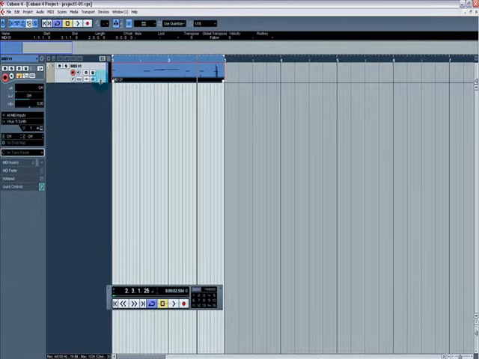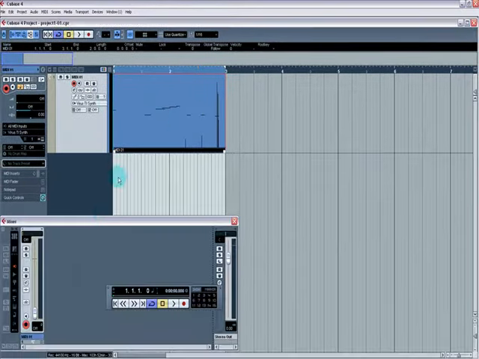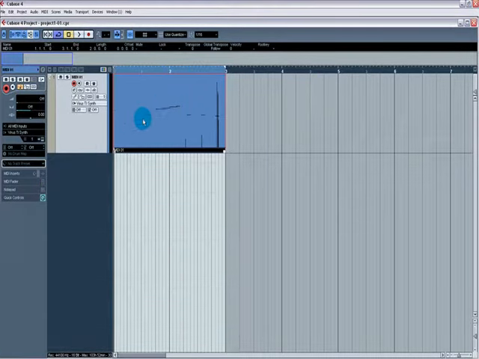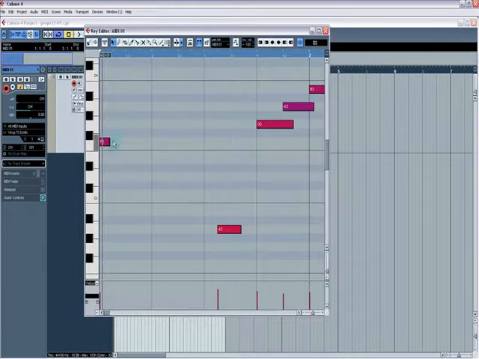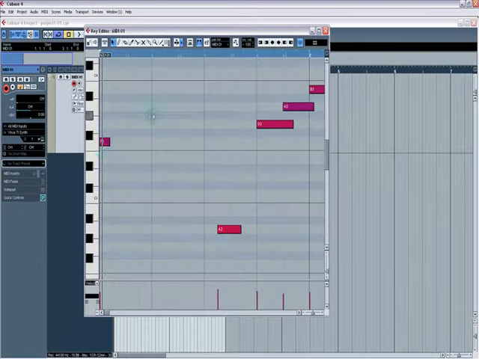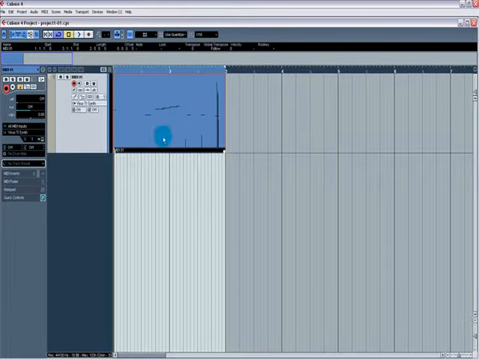So what we've done here is we've recorded MIDI information, and if you go to the mixer, you'll see I have a MIDI channel here. What's happening there is we've got MIDI information, which at its most basic is simply an on and an off signal. It isn't sound at all. So Cubase is sending the on-off signals out through my sound card's MIDI ports to my Virus, and it's then triggering the Virus.